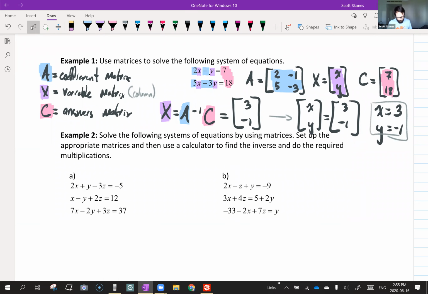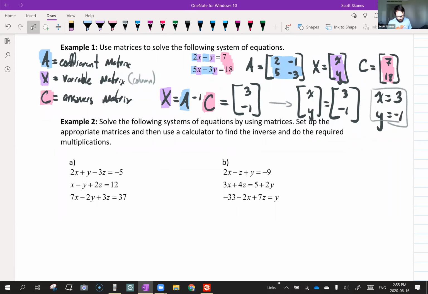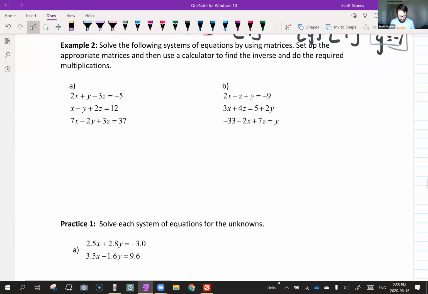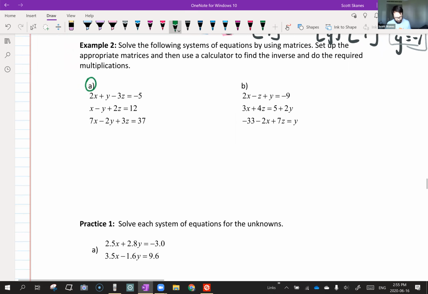So I'm going to set up another example. I'm going to do a 3 by 3. I'll just do example 2A. And this, unless you want me to do B as well, will actually be the last new example that I'll do in this course. Everything after this point will be review or just a slight extension to try and get you ready for the final. So let's do this. And it'd be nice if you tried to do this as well, because why not, right?